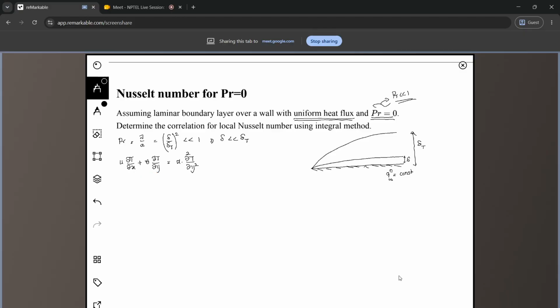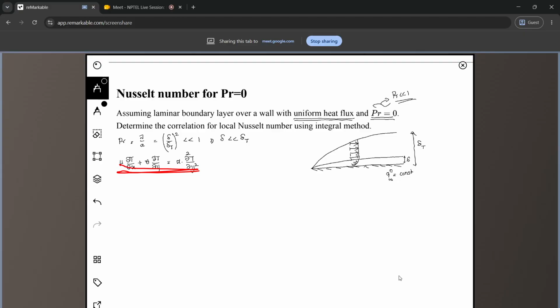Now, in the particular case when Prandtl number is 0, it essentially means Prandtl number is very much less than 1. We have delta being very small, less than delta t, which means if at any point I take the velocity profile, it will only vary very little here, and after this it will be more or less constant. So for most of the region, velocity is basically constant, and if Prandtl number is exactly 0, then delta will become 0. So we'll just have the free stream velocity everywhere, which reduces the complexity of our problem.